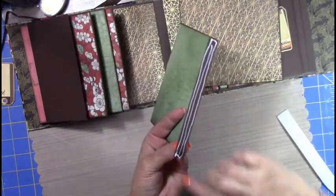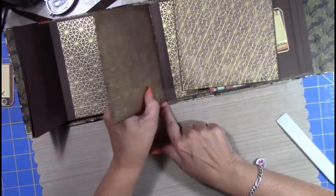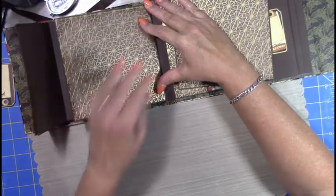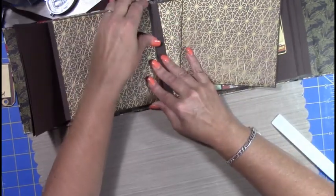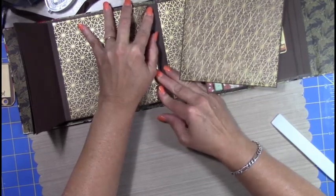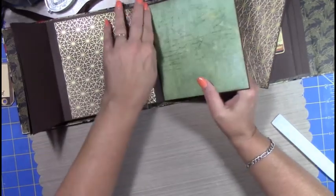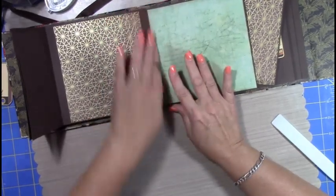And see, I just put glue around that way, and I'm going to put this pretty much right where the end of the paper is. And make sure that it lines up. And then I'm going to hold it down for a minute because this is that curve and paper's just not going to automatically stick to it. Opening it up is going to help a little bit.